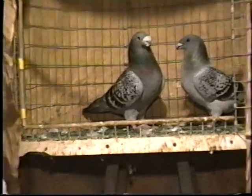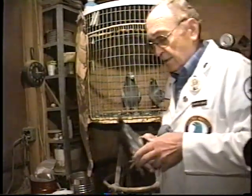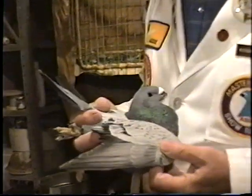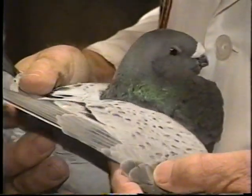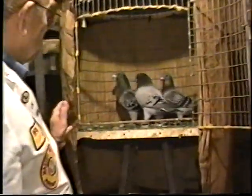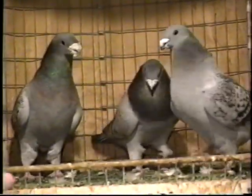Now, there is one type of bird that's misleading, and I want to bring it up. It is not a blue check, but a lot of people think it is. This bird, if it was a red, we might call it a mealy. That's what we call a pencil factor in there. I've heard it described in various ways as sooty and dirt and whatnot. But at first glance, he looks like a very light check, but he simply isn't. And so, in showing that bird, show him as a mismark.